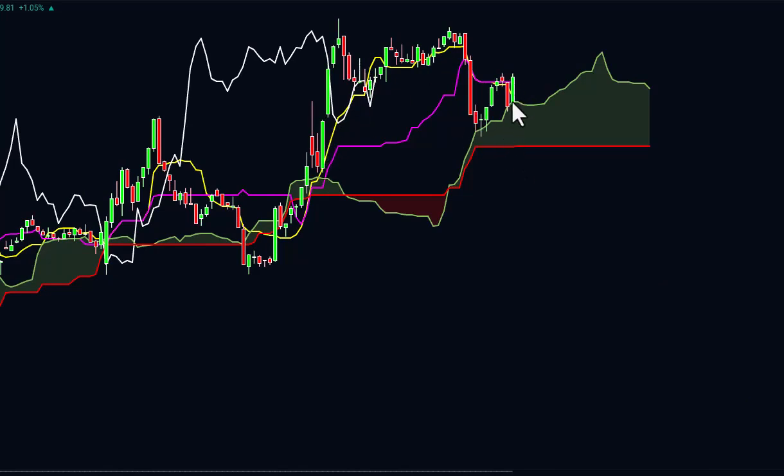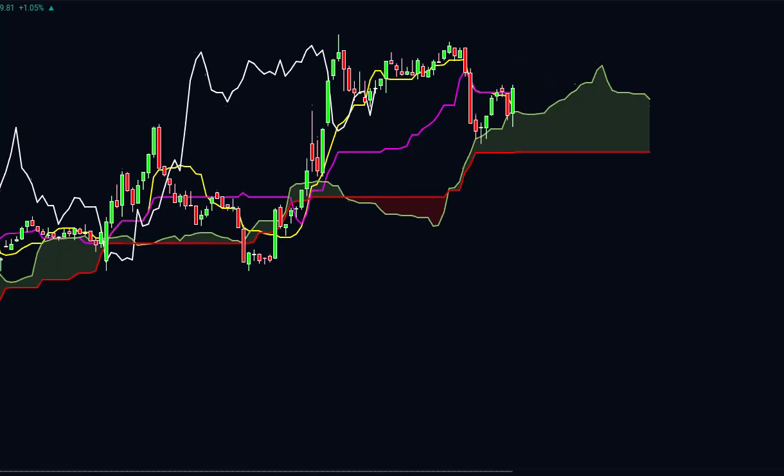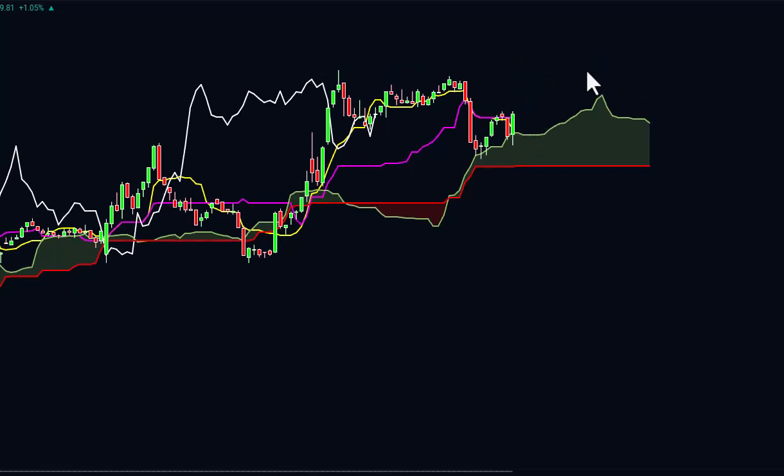So if I just now had one here at the end of Thursday for American Express, AXP, well, this is telling me that the daily's up, the hourly's up, now the 10-minute is up, and this thing is probably going to continue up for the next 3 to 5 hours.